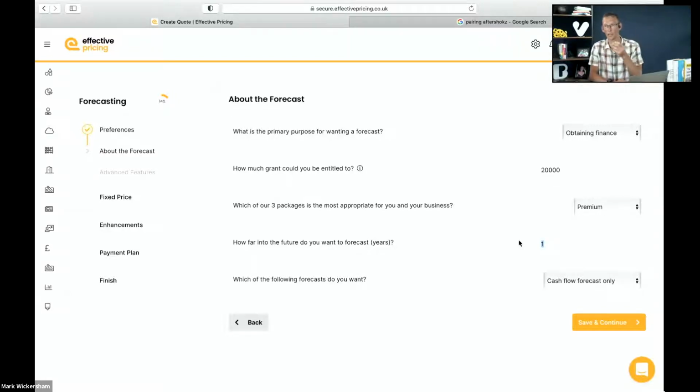Now, in your case, if it's an outsourced finance department, it might be a rolling forecast. Is it a three-way forecast? Is it cash flow only? Because these have a big impact on how much work you've got to do. A cash flow or profit only forecast is relatively straightforward because there's no double entry, if you like. But when you get to fully integrated, a three-way forecast, it's more complex.